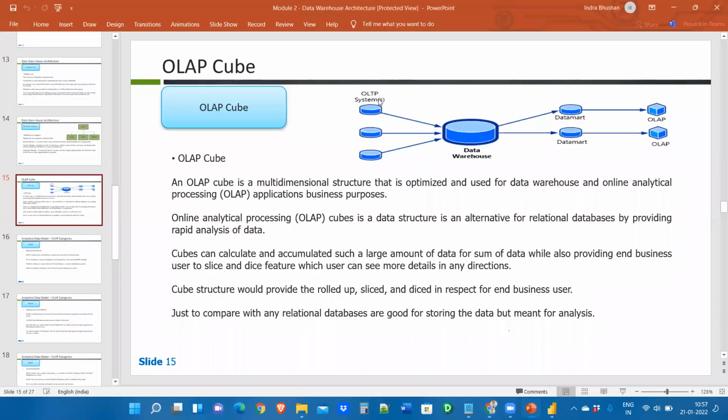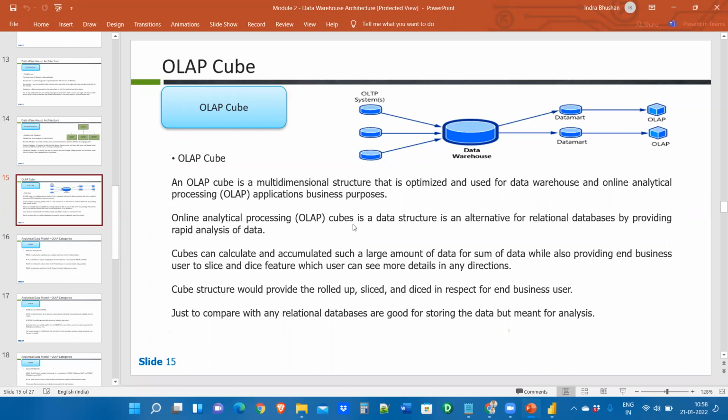Looking at the picture, we have OLTP data, we have warehouse data, we also have data mart data. Now, when it comes to data mart, it has your dimensions and your fact table, isn't it? In order to get reporting, what we do is create a cube. Now, a cube is actually a kind of small database only, but cubes have more OLAP, online analytical processing, features. So you can see that we're talking about OLAP cubes, right?